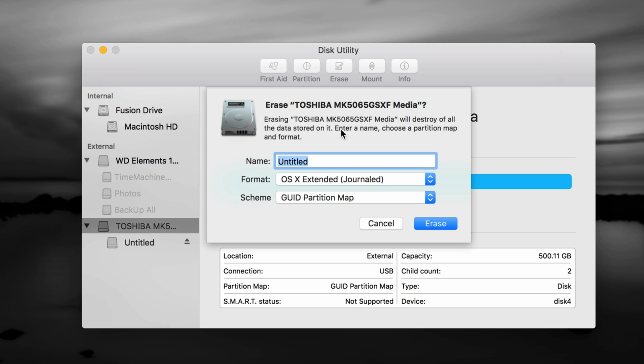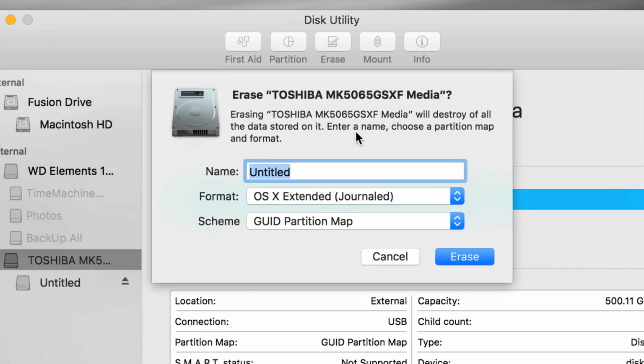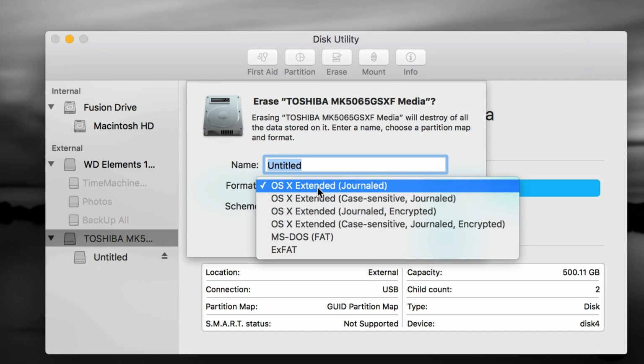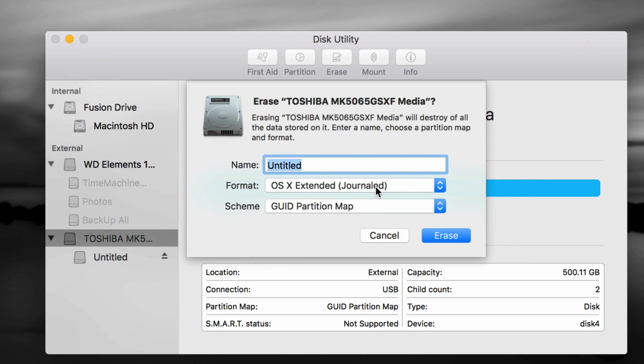So on erase, let's just go over your options. It's very important what you guys want to use it for. If it's only for your Mac, just do this. You know, it's the simplest one, works great, journaled. Again, only compatible for Mac. If you plug this into a PC, it will not read it.